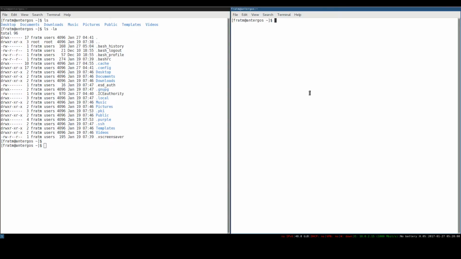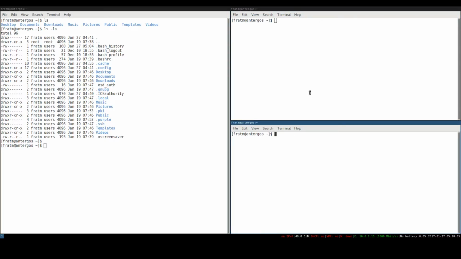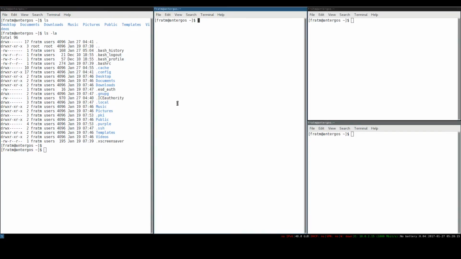So if I hit another modifier, V, to change it to vertical tiling, so if I hit modifier and then V and then modifier and Enter, it now puts a terminal below my current active terminal. So if I select this terminal as my active and I hit modifier Enter, oh, I didn't mean to do that. Well, it put it to the side. So you have to do modifier V and then modifier Enter. And boom. See, now I've got 5 terminals on my screen.